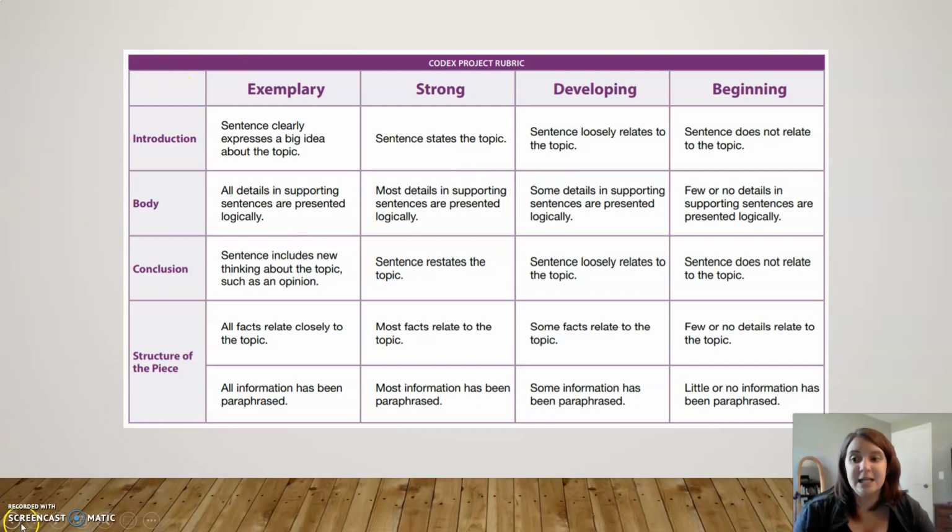And that is the end of today's lesson. So be sure to go and complete your assessment where you're going to choose your topic and give us reasons why you chose that topic. And we will see everyone in the next video.